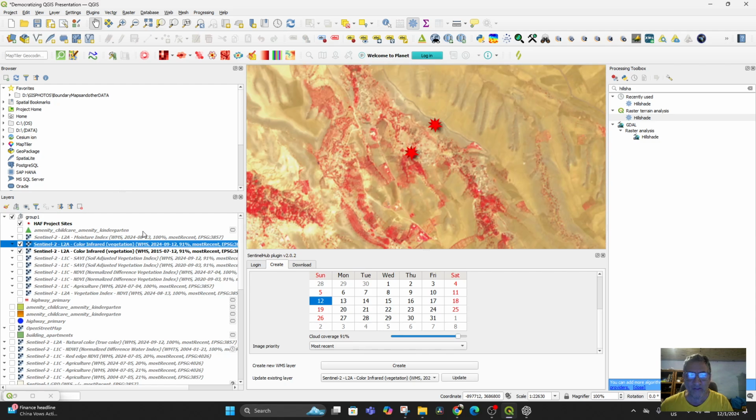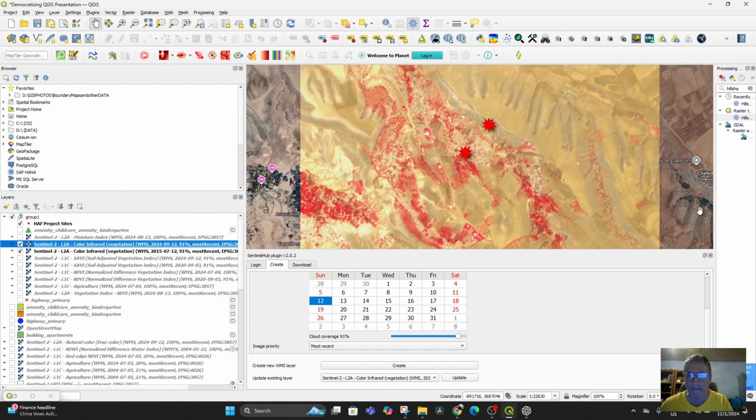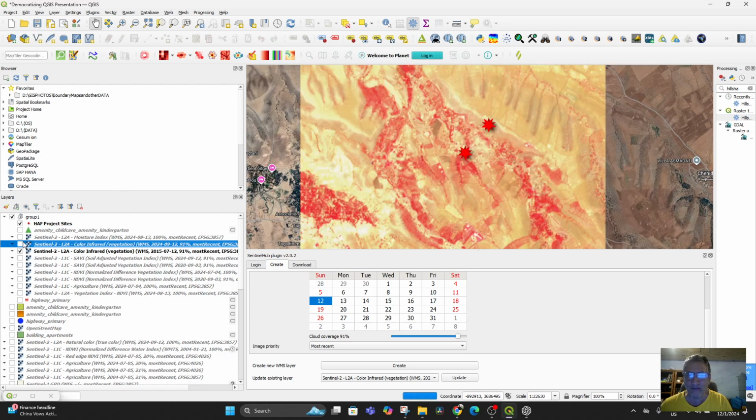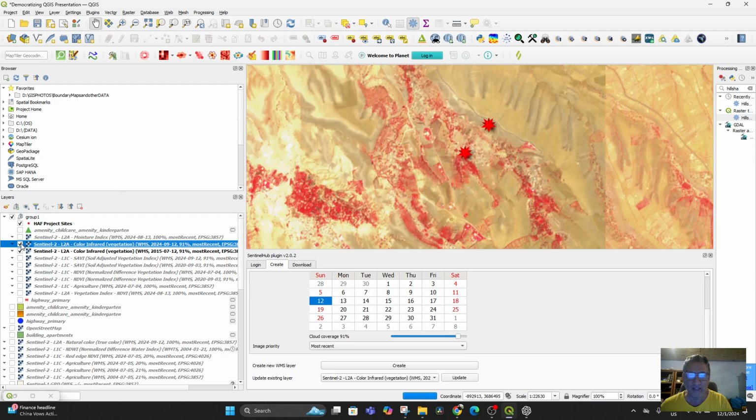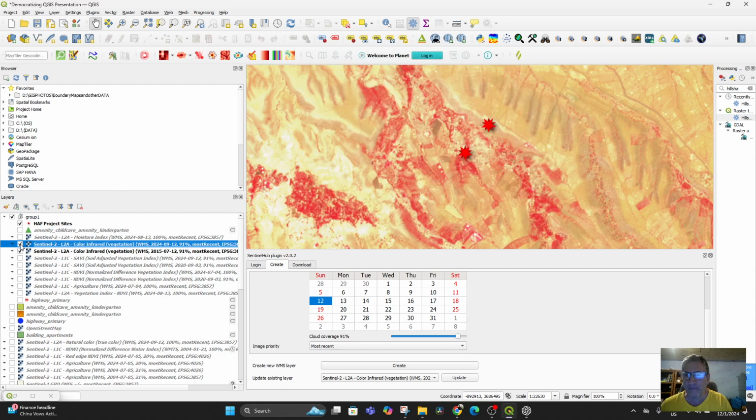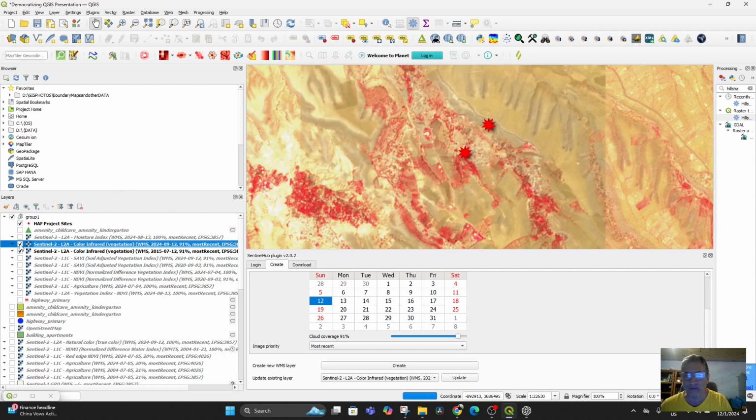And yet there is vegetation over here that wasn't present before. So you have to take the good with the bad, and then you'd have to do some analysis to see what's the overall trend. Are we losing vegetation or aren't we? But it does look like we're losing vegetation pretty seriously when you see that.